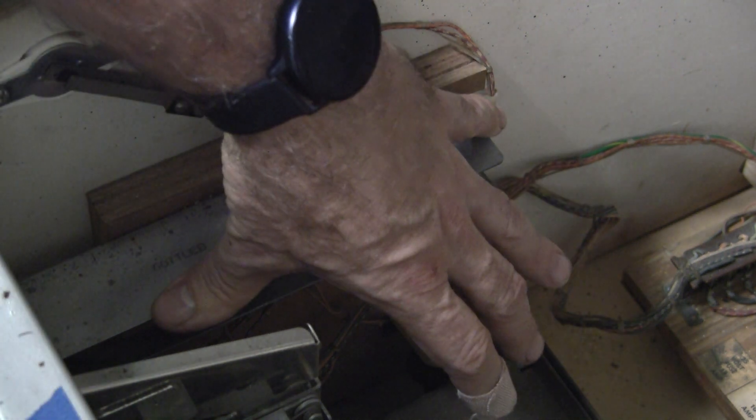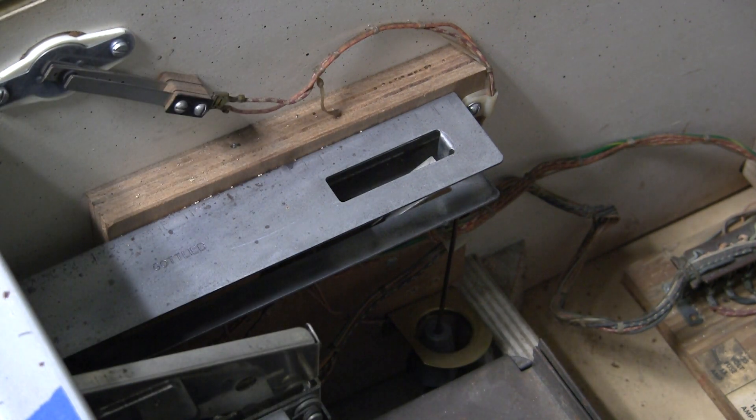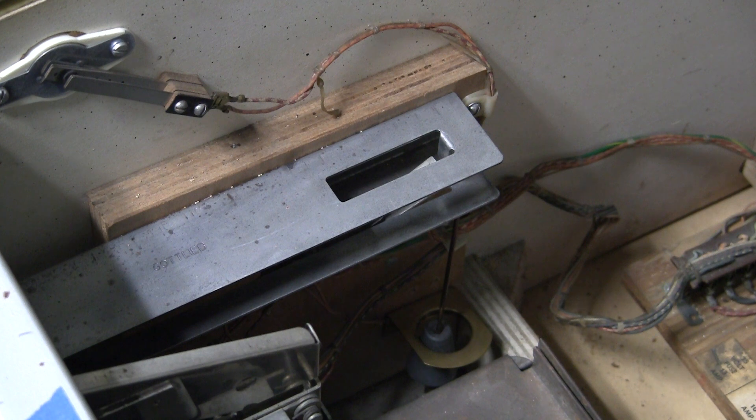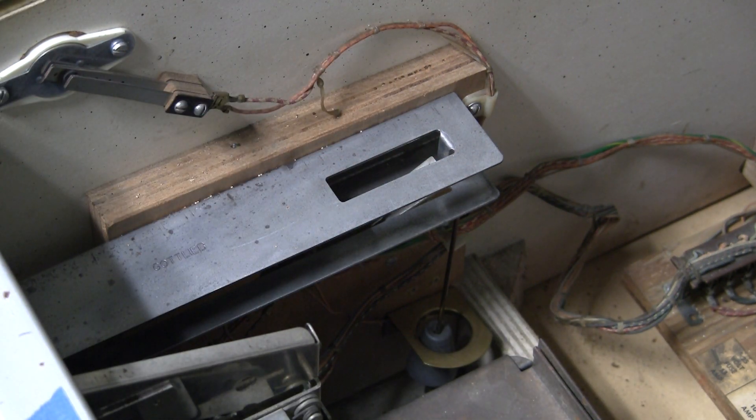These are the two common things, especially found in older machines. In more modern machines you'll often just see the plumb bob as the tilt anti-cheat mechanism. But there are also other tilt mechanisms — let's talk about what's called a slam tilt. This is another anti-cheat, anti-being-too-rough-with-the-game feature. Sometimes when you pick up an old pinball machine and can't get it running, the tilt light is on all the time, you check the plumb bob and everything seems fine but it's still not playing — that's likely the slam tilt.